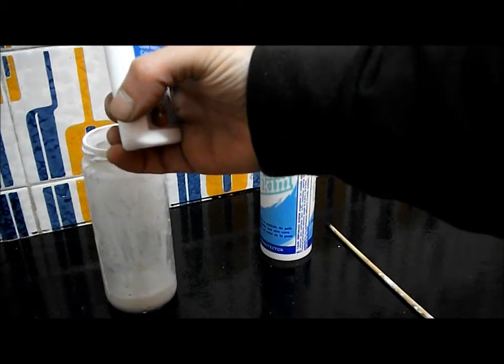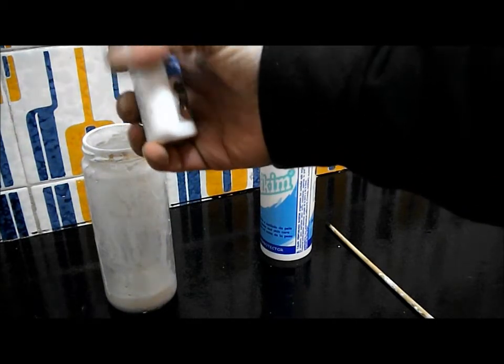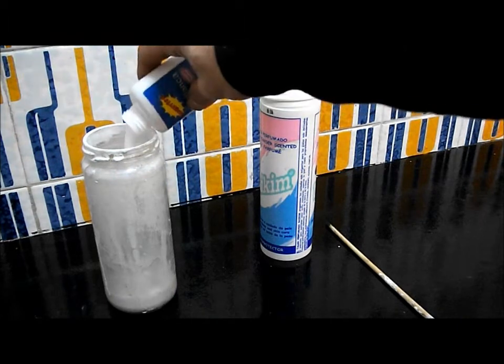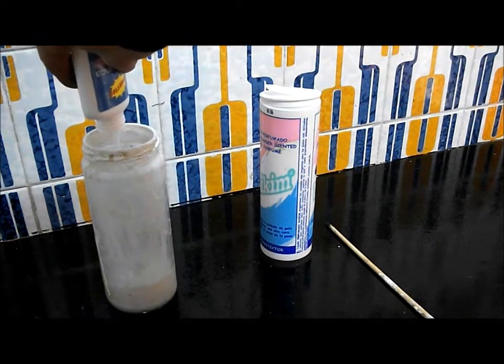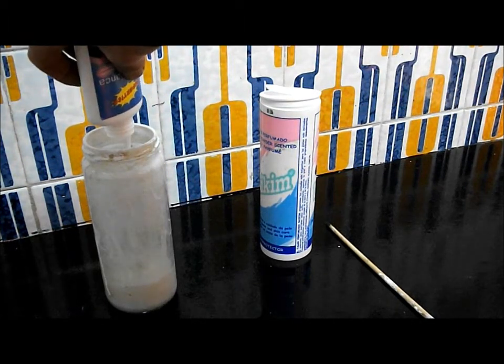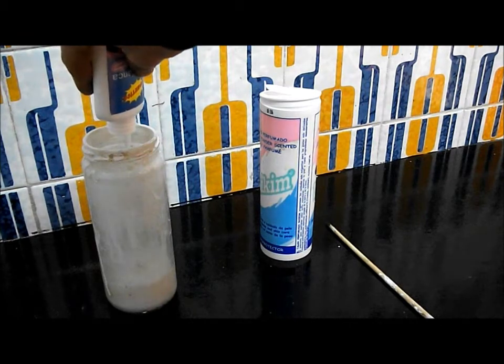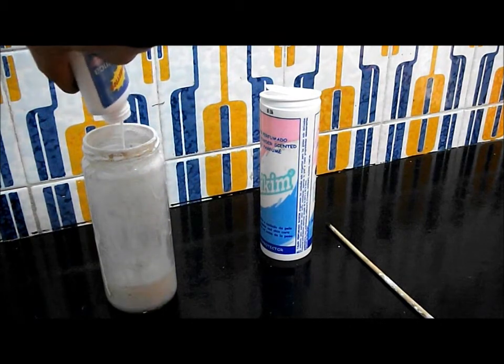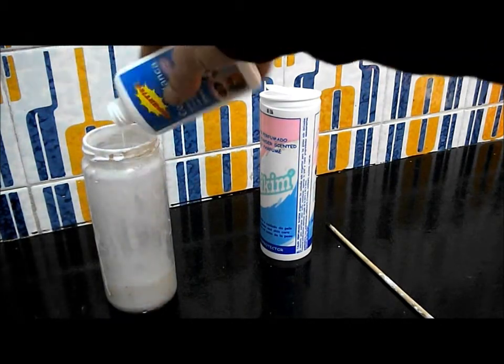So if I were to put one bottle of glue, I would put two bottles of water. So we just pour that in there. That's half a bottle, now I'm going to fill that up with water. Get the rest of the glue out.